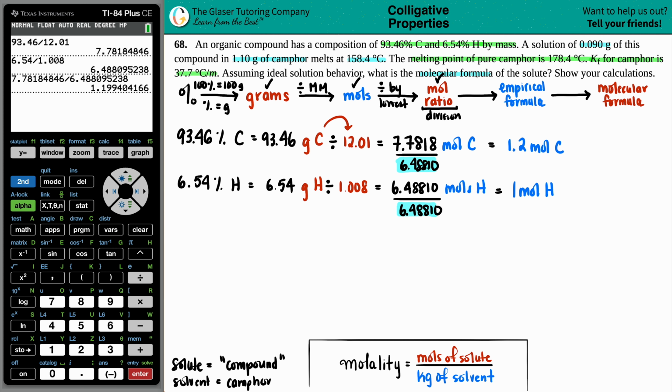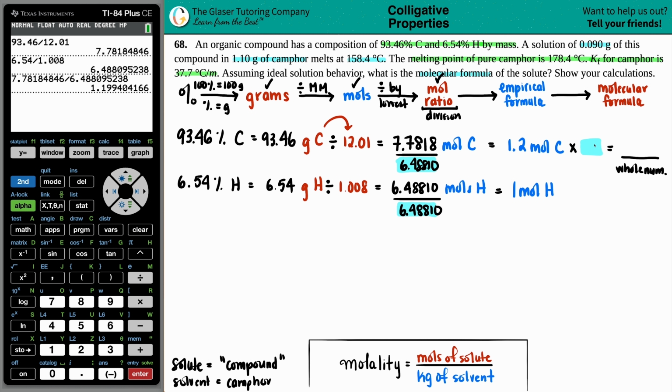Now the thing here is that we don't like mole ratios to be in decimal form. So we have to do some trial and error, where I want to make this number into not a decimal. I want it to be a whole number. So, process of elimination, always start with the lower number and just keep going up until you get a whole number. What you're going to do is take the 1.2 and times it by some number. The idea here is that you want a whole number at the end.